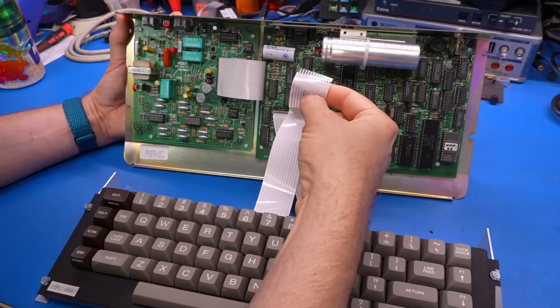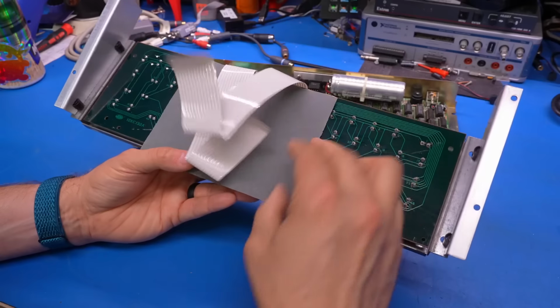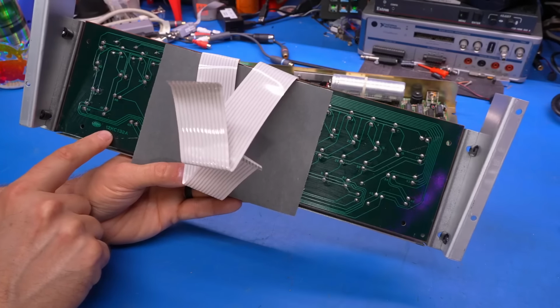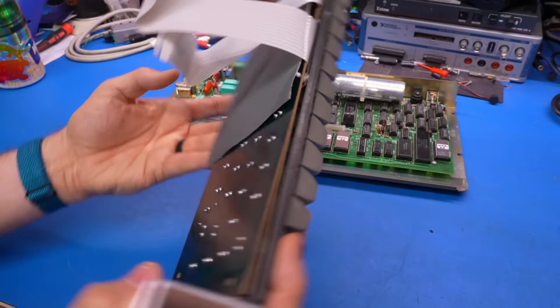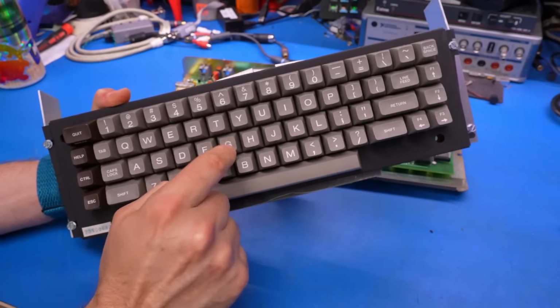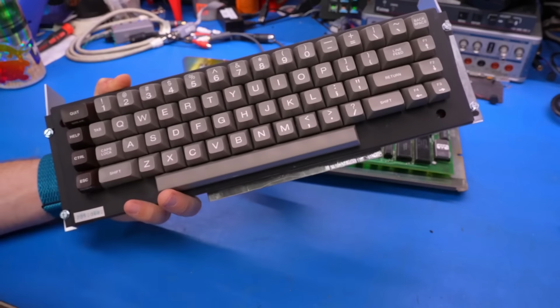Looking at the underside of the keyboard, there's a little bit of cardstock that's attached there, and the PCB is made by Alps themselves, which is very typical, and it's very nicely made with a thick back plate, good weight to it, and that's one of the reasons why this thing feels so nice to type on.